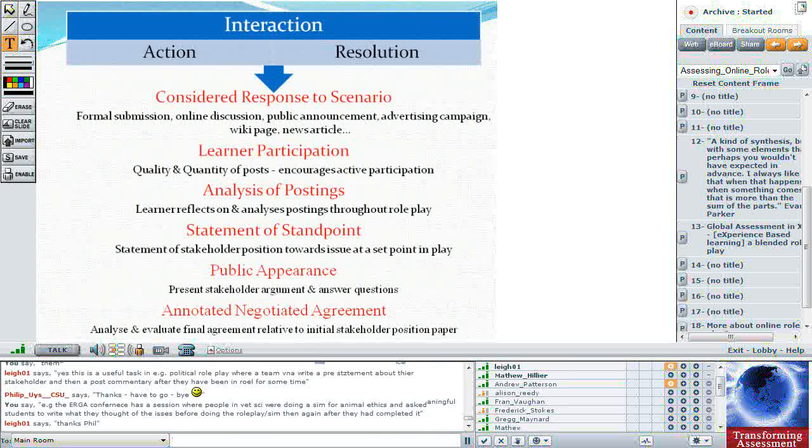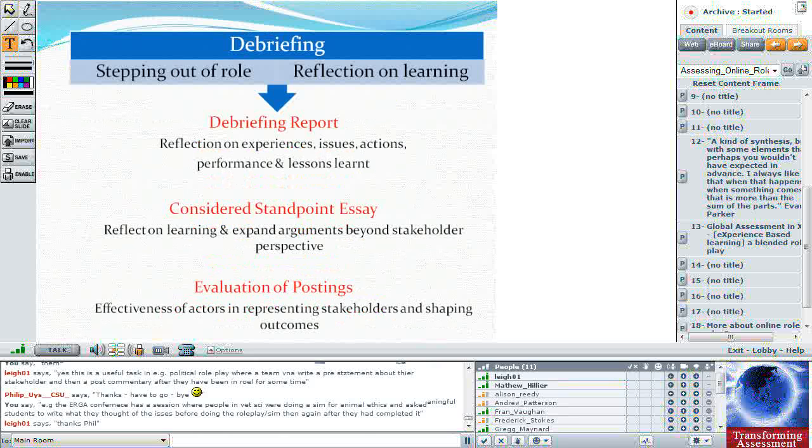Other things that might happen are things like formal submissions to some sort of inquiry or an action plan that is generated in response to issues identified. Some of the work that has been done more recently favours giving credit for the questions that the students ask rather than the information that they give for that whole inquiry. So you can see there's a whole range of activities that potentially could be assessed.